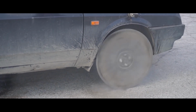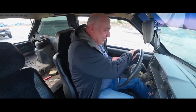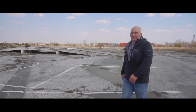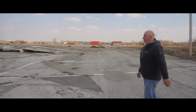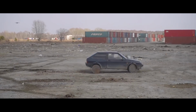I'm losing this tug-of-war. I couldn't tow that thing if my life depended on it. That's a pretty big car over there for me to drag. All right. I am tired of driving around in that thing. So Ivan asked me whether I'd like to go out and do some donuts. But I've had my fill with them donuts. Looks like he decided to go have some fun anyway. More power to him.